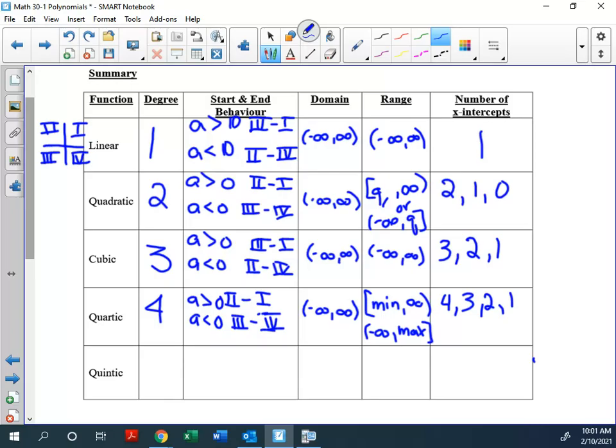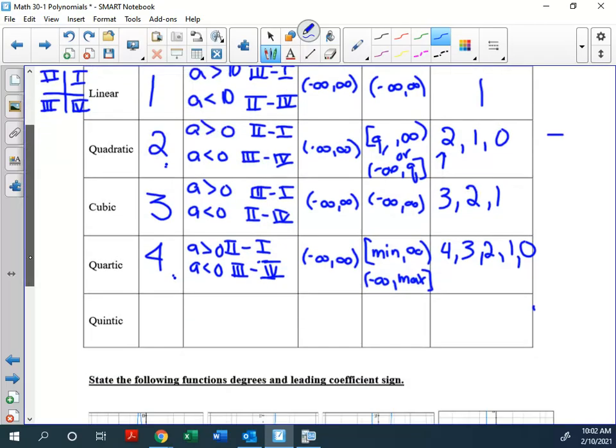Could I have taken that graph that I just drew and moved it, transformed it down, and then it would have 0? So you see how it behaves like the quadratic. I can have up to 2 all the way down to 0. I can have up to 4 all the way down to 0 because it's even. But these ones, my odds, I can't have 0. So there's the pattern that we're trying to develop.